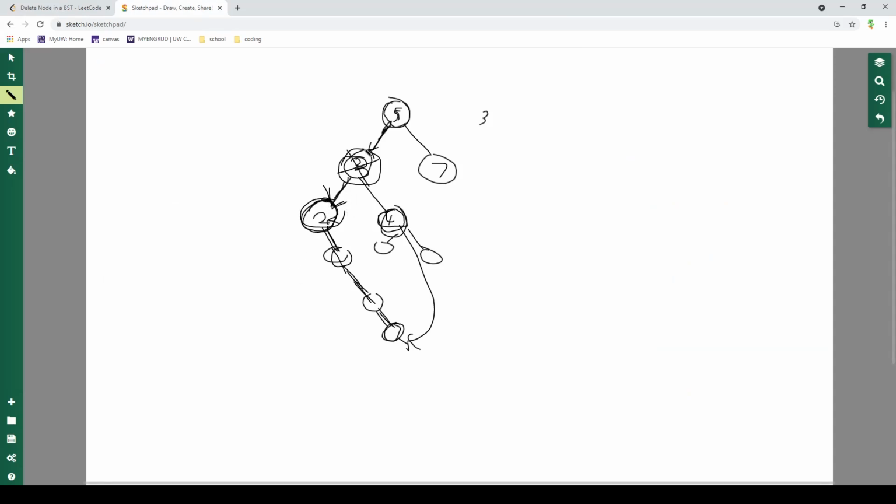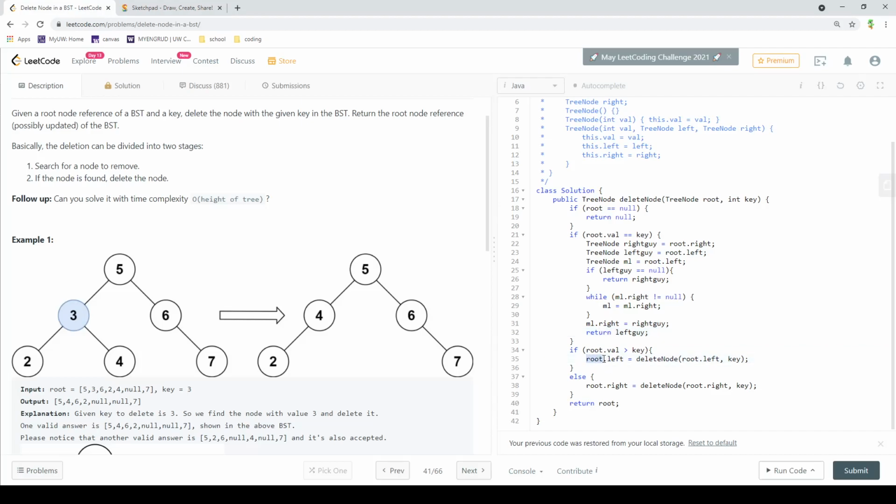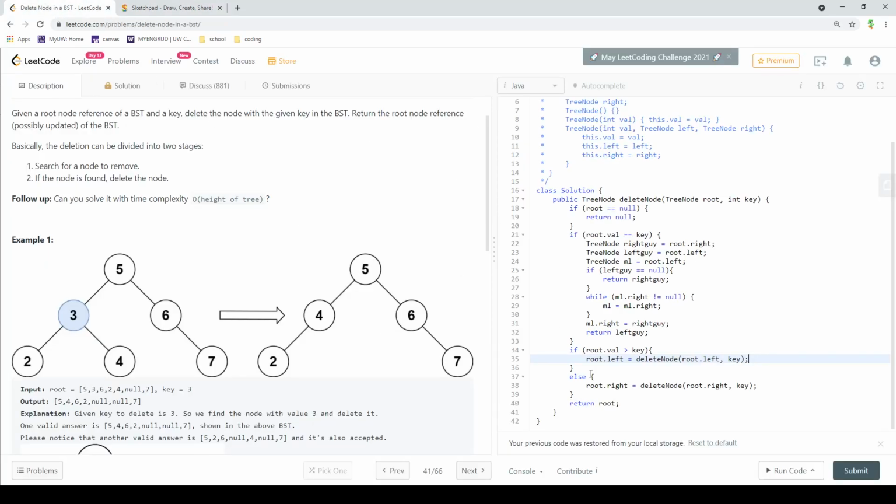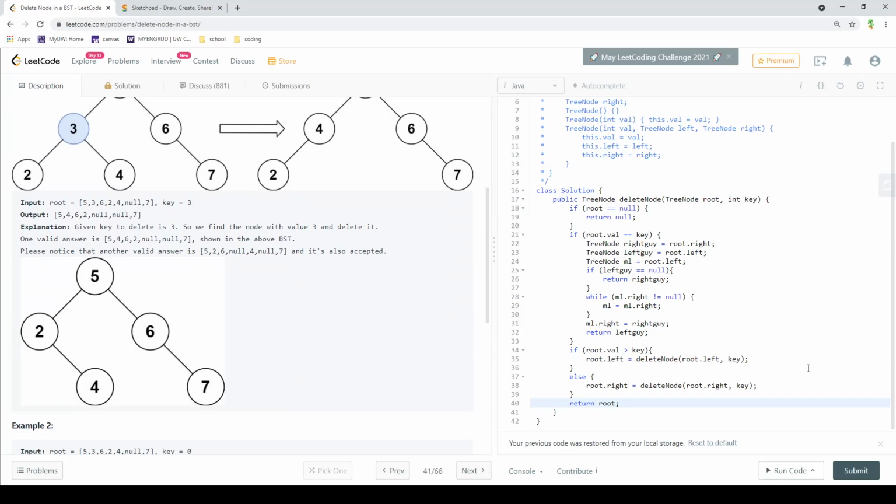We'll return this guy, and then instead of this guy pointing to 3, he'll be pointing to this guy because we returned him. Because when you do root.left equals delete node, when this runs it returns this guy, so the left pointer, instead of pointing to 3, will point to this guy, and so that's basically the answer, and you return the starting root that you were given. And that's about it.